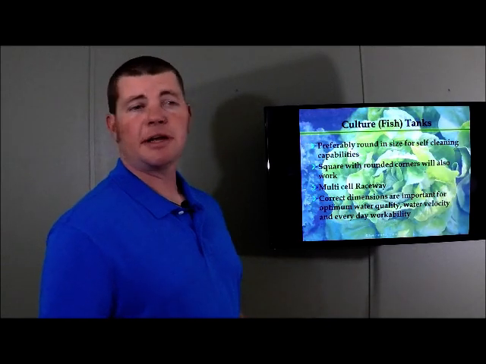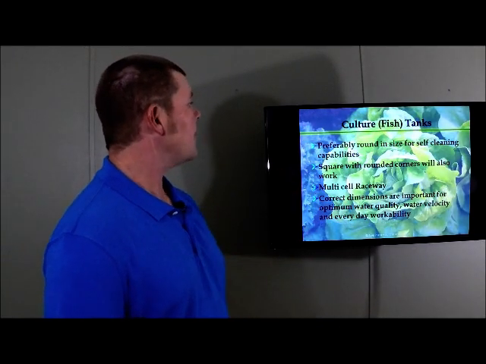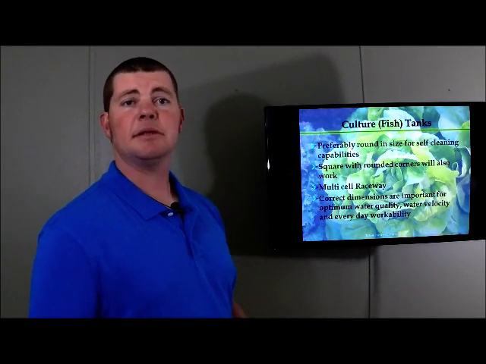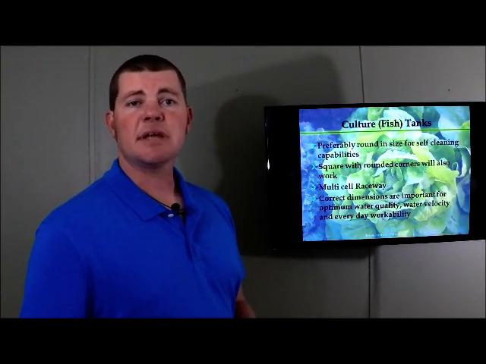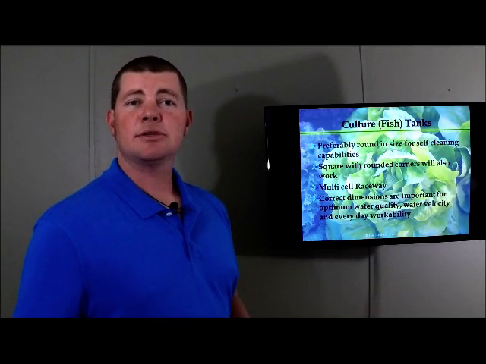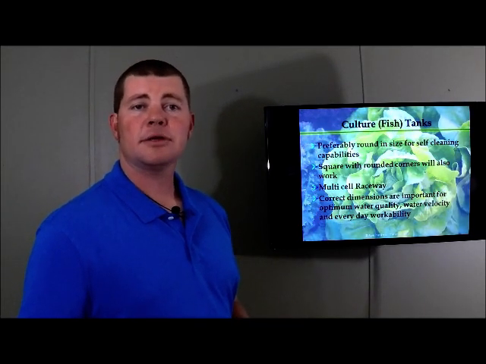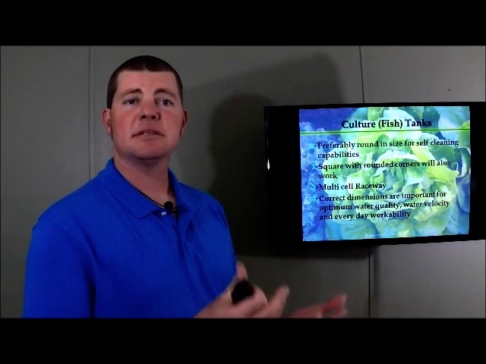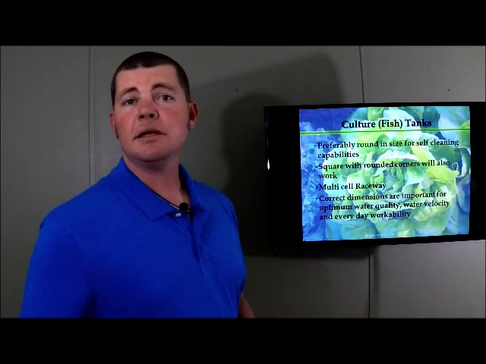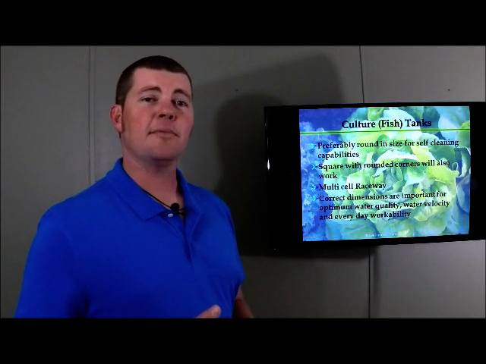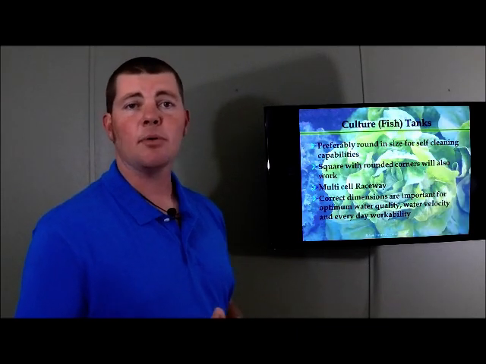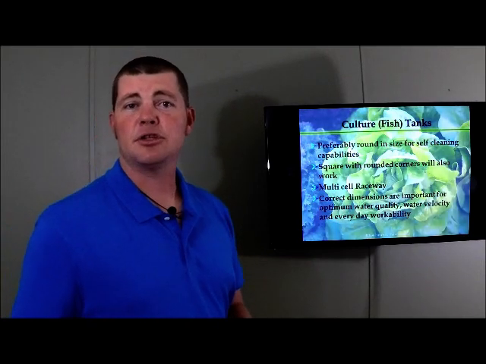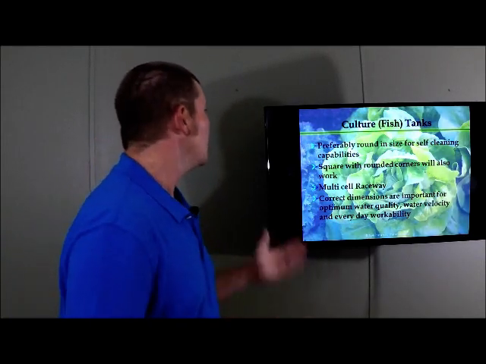Okay, culture tanks. Preferably round in shape for their self-cleaning capabilities. Being round allows the internal water hydraulics to bring the solids to the bottom and then to the center drain quickly and efficiently to remove them from the water column as quickly as possible. That leads to keeping better water quality for the fish that are actually swimming around in there.